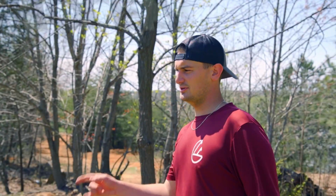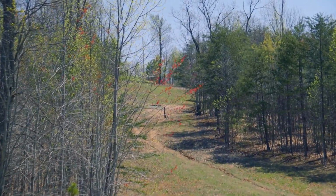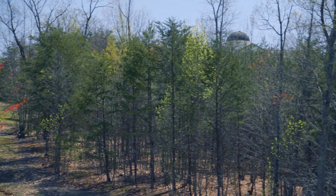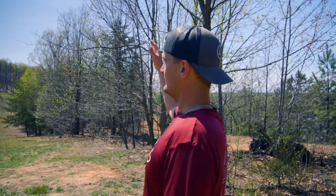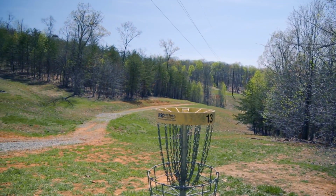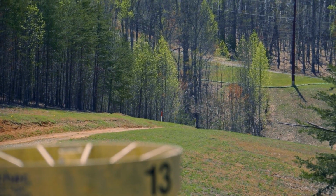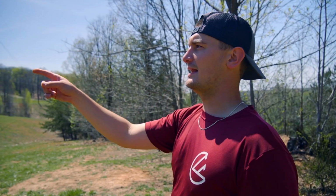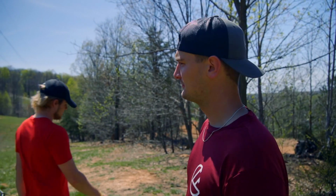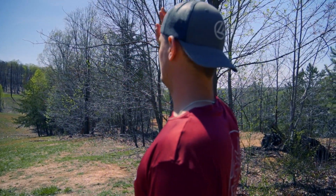All right, hole 13's basket to 12's basket. Hole 13's fairway goes up here, and then you'd walk across the path, and then hole 12's fairway also goes up the hill. So typically you play up 12, walk across, down 13. But if you see where those gas lines are, that's the entrance to hole 12's fairway. And it's only like 200 feet up into there. So we're gonna play the hole that way, mainly because we don't wanna walk up that hill. That's the reason. So we're gonna play down there to 12 basket, then 12 to 11, and then 11 to 20.